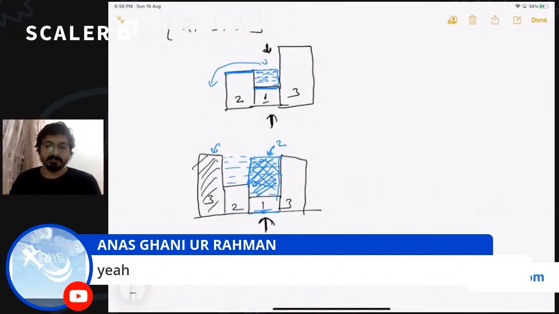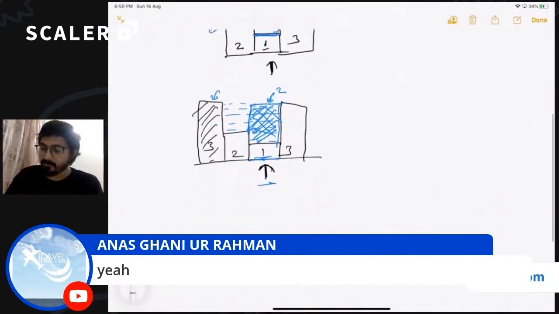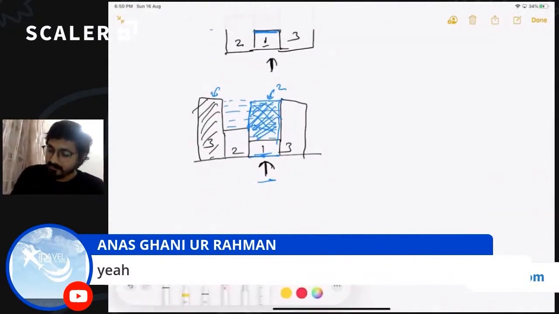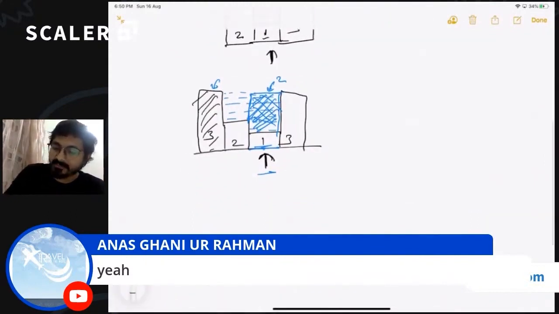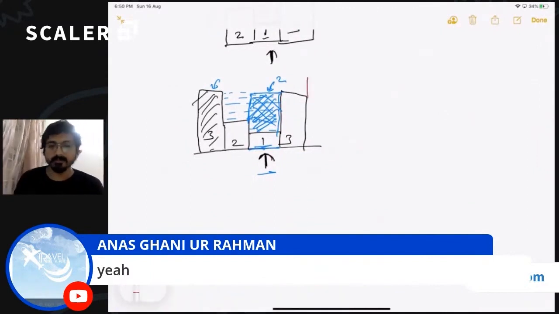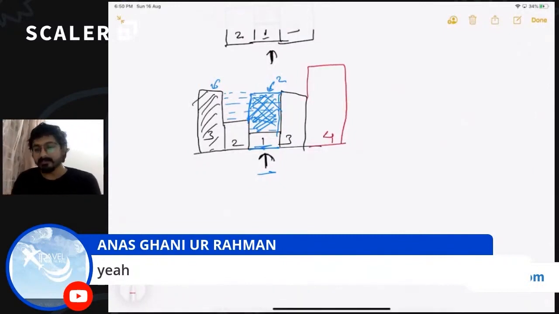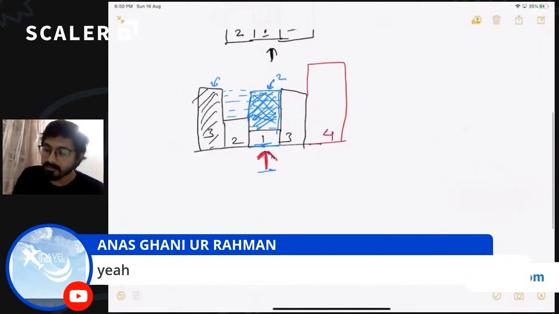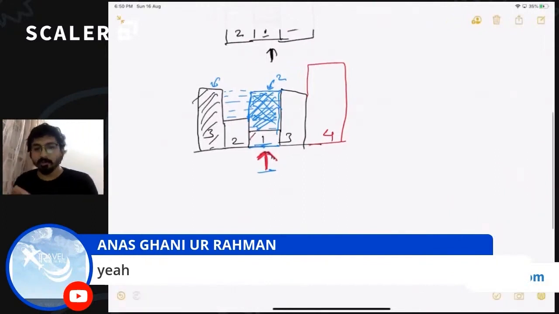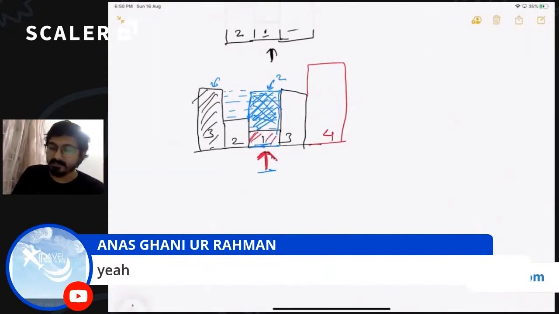Let's add some more bars. Okay, let us add some more bars to this configuration. I will be adding a bar on the right side. Let's raise a bar of size 4. Will the height of the water column stored above this increase? If I have just added a bar on the right side of length 4, will the height of the water column above this bar increase? No, right? Because on the left side it is still 3. On the left side, the maximum that we can have is still 3. Anything above it is going to flow from here.